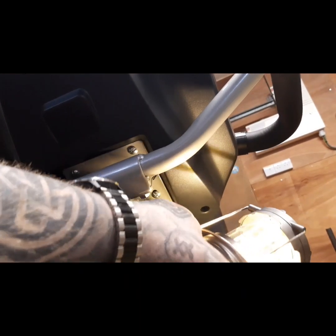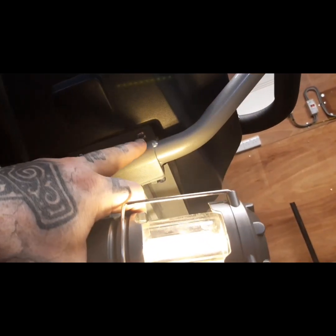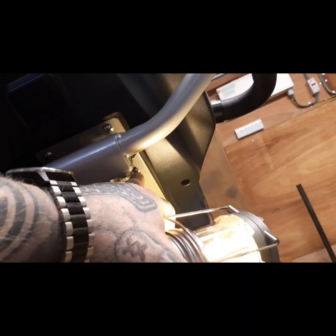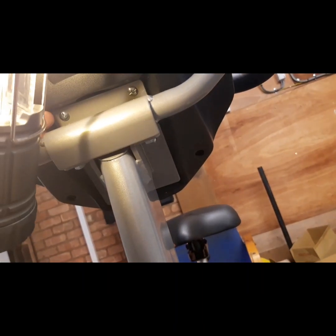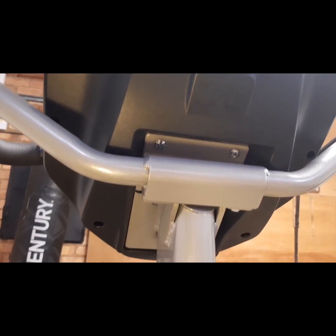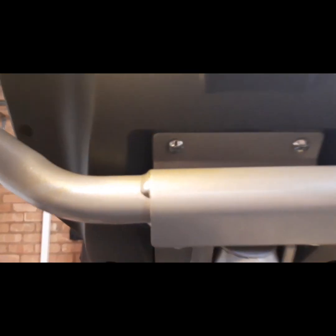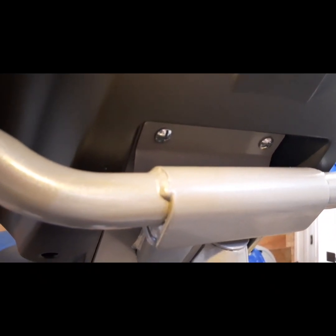Attaching the metal at the back here, and this second piece of metal, it's actually two pieces of metal. So you have a sheet piece of metal here that goes all the way up to the top, including here, that's flat, and that's relatively easy to attach because you're just bolting these two here. But then you've got a second curved piece of metal here, and it's not very specific in the instruction manual as to how to orientate that piece of metal. But what you want to have is, as I've got here, see that curve at the bottom? See how it's bent? You want the bend going inwards.